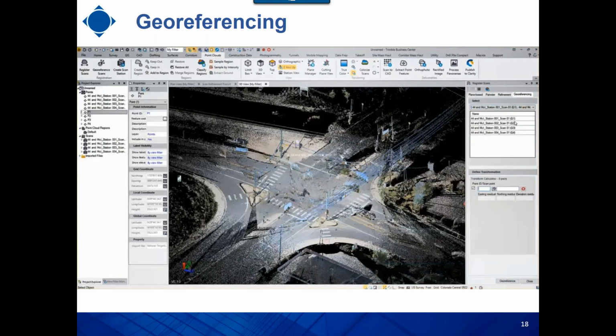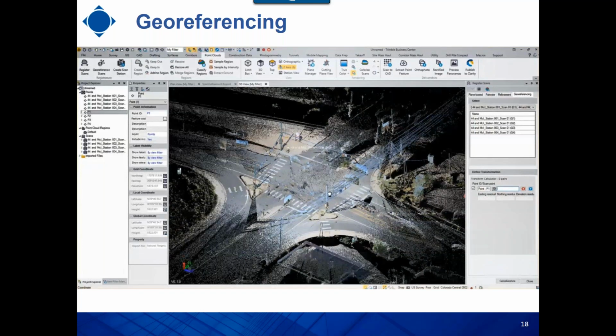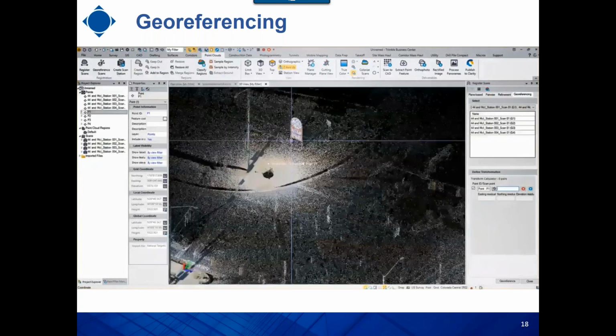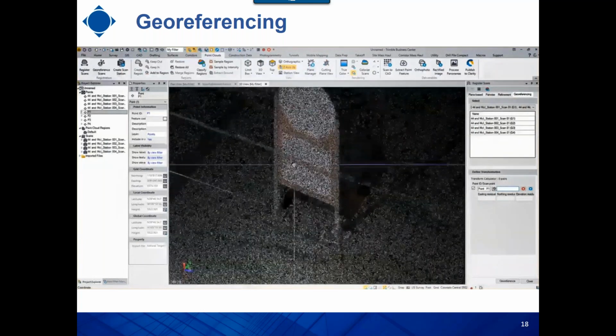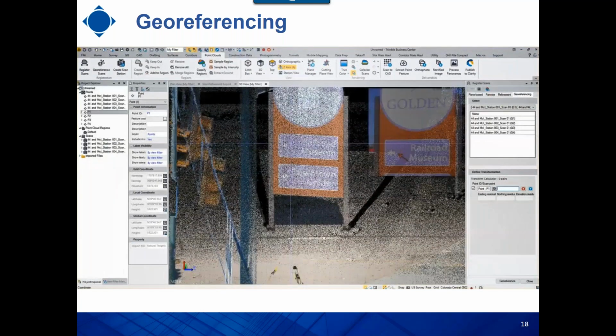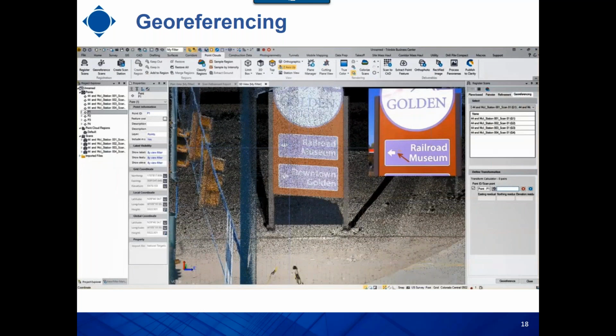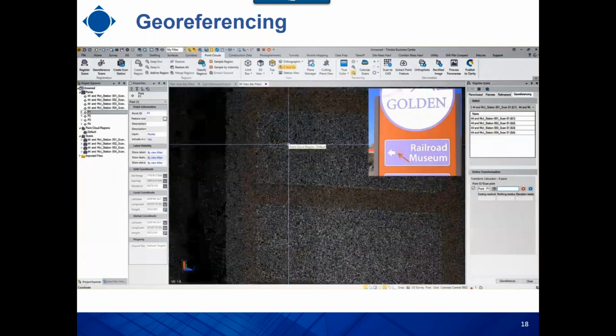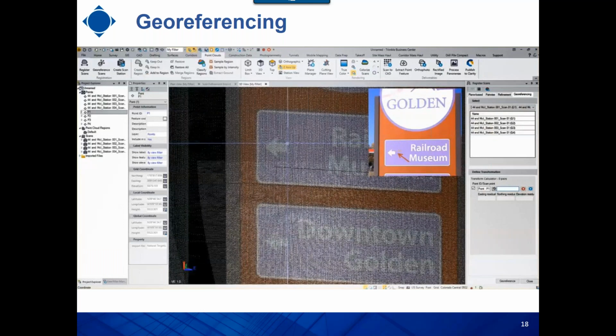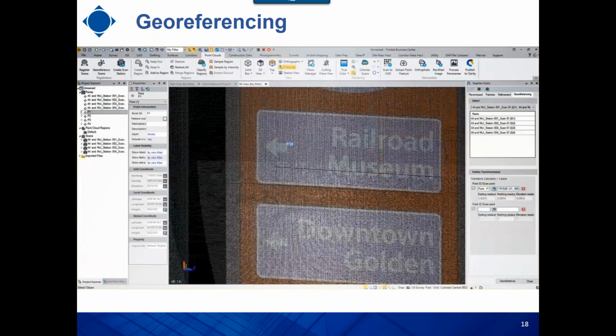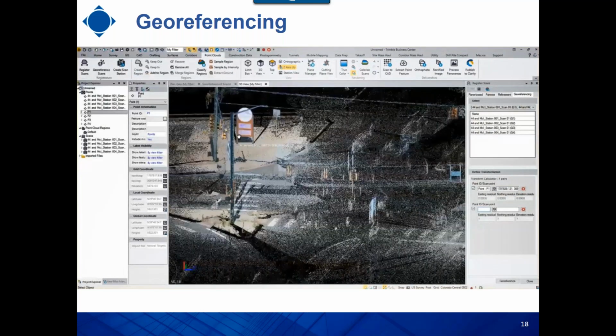In this specific example, I have started my TBC project with a predefined coordinate system. I have brought in 4 control points that are the actual controls that I'm going to use for georeferencing. And I've got all the notes from the field, so I know which point is related to what point on the scan. I will use the georeference command at the right-hand side to pick my point from the point cloud, and also pick the relevant point from the point list that I brought in already to my TBC project. So now I'm picking the point from the point cloud. I will direct that to the point from the actual survey point that I'm going to use.